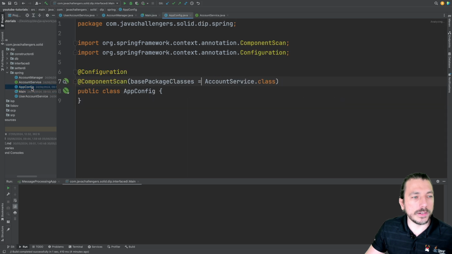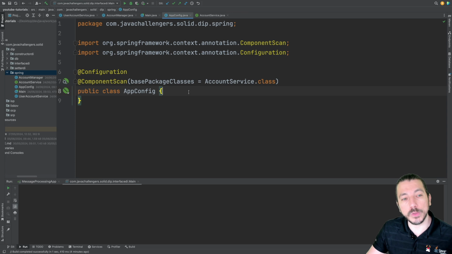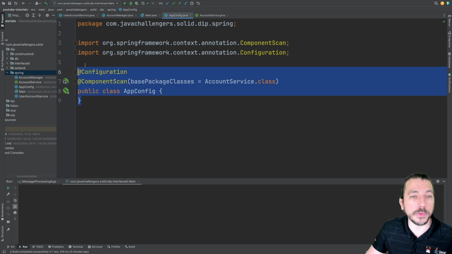Now, the other important thing about Spring is that we need to tell Spring, hey Spring, please scan this package. Scan this Spring package, because in this package there are dependencies I want you to manage. So basically that's what we are telling Spring here.